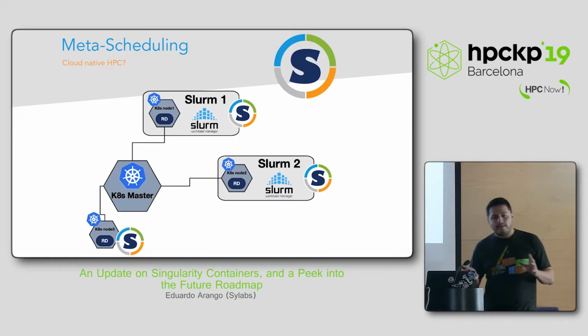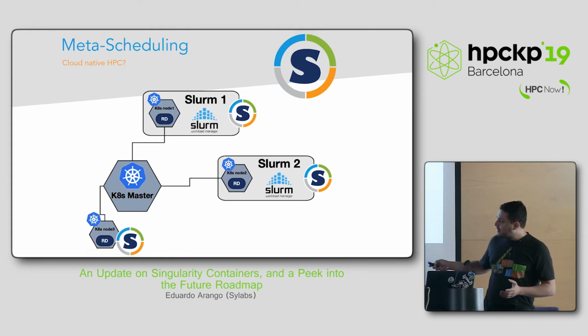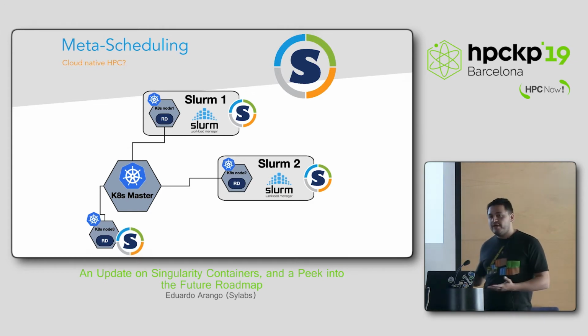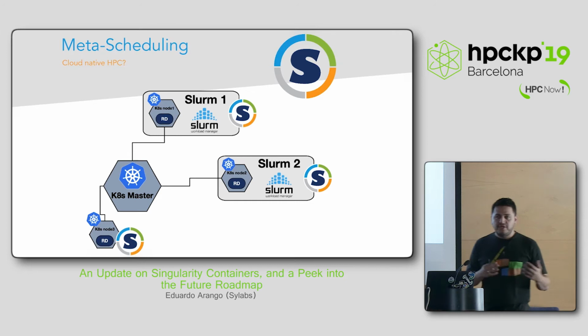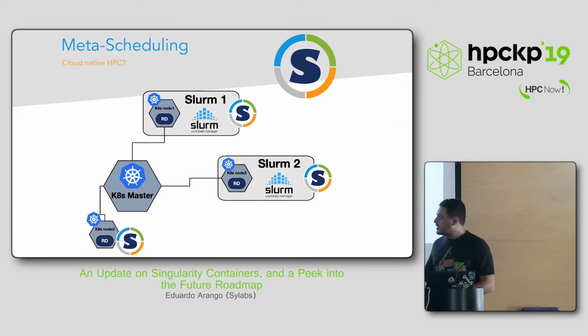So this is when I say that we're bridging the gap between HPC and enterprise. Developers will just interact with Kubernetes. They don't need to know about Slurm or PBS or HTCondor. They will just request HPC jobs to Kubernetes, and Kubernetes underneath is going to be doing a meta scheduling into Slurm and deploying jobs into Slurm and retrieving back the information to the user as if it were a Kubernetes deployment.